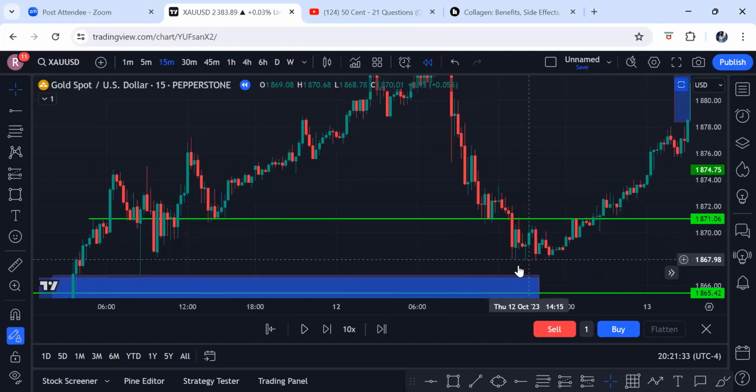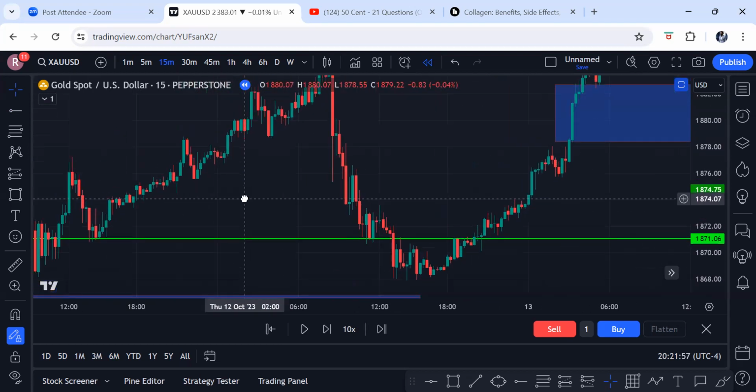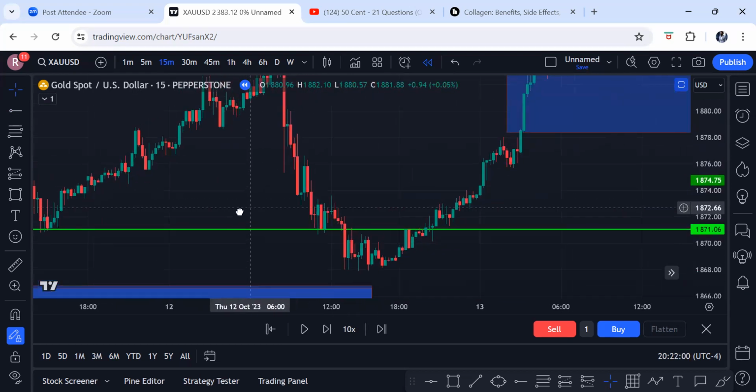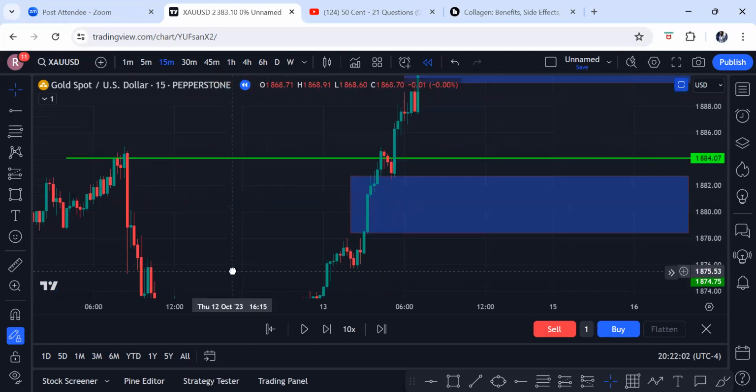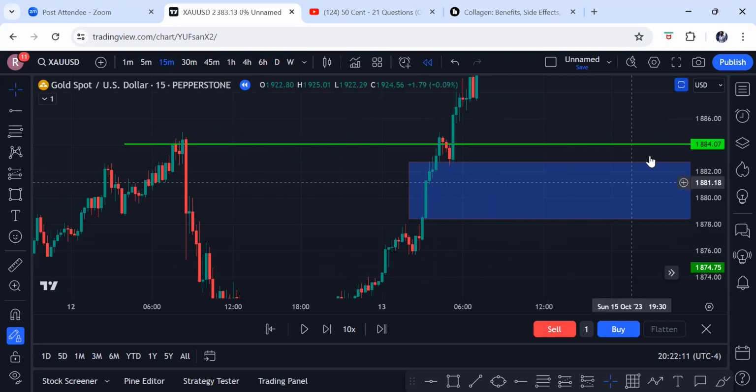We have price come all the way back down into it here. Again, I probably would have had to trade something off the 5-minute time frame on this wick. But other than that, there's no other reason to buy this here. I wouldn't have had a reason, to be honest, on the smaller time frame, besides this imbalance. Then we had the breaks, boom, all the imbalance. Definitely wouldn't have taken that trade.